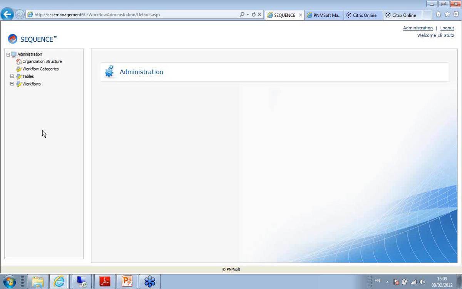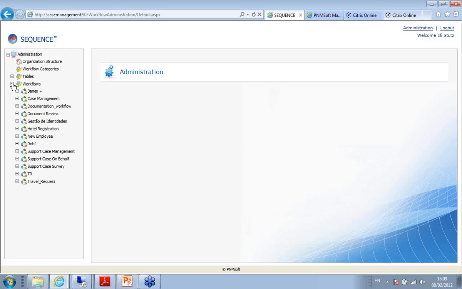So we have several validation tools that are inherently part of sequence, and all of them are advisable to be used. And for more details on validation tools, you can consult our support team and also go to our knowledge center at members.pnmsoft.com. And I'll just give a shout out right now and say that we have a brand new and improved knowledge center, and I highly advise you to go and take a look at it. Okay, so that was validation.